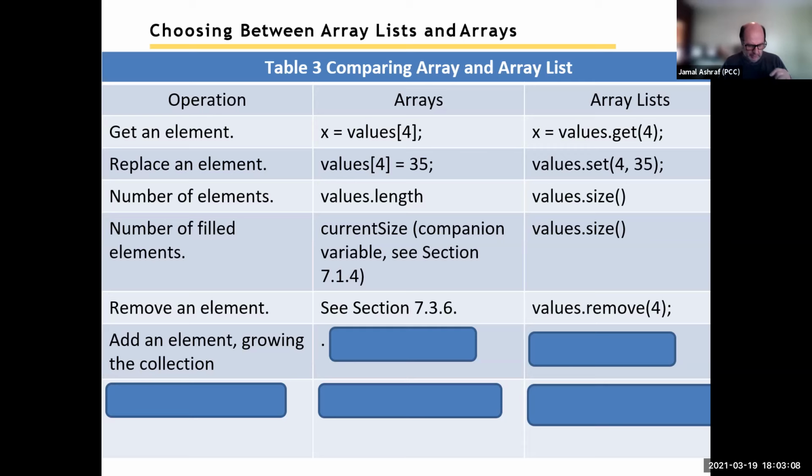Remember, we talked about the copy of. When you're doing the copy of array, you're going to accept another array and you're going to accept a size for it. A typical way is you get the length, multiply it by 2, copy the stuff in there and put it back into the same one. So it's going to be values equals values copy of, and then you put values dot length times 2 as the second part. Generally, if you're adding 1, most likely you're going to need to add more, but your book is suggesting one way is multiplying the size by 2. Now I'm going to have an array of size 40, and now I can add 21.